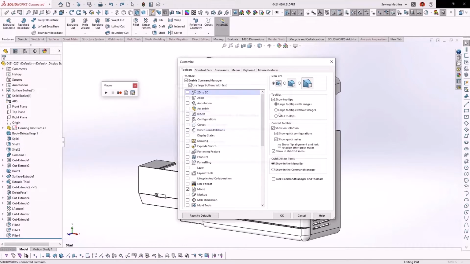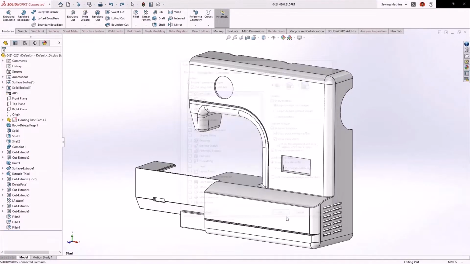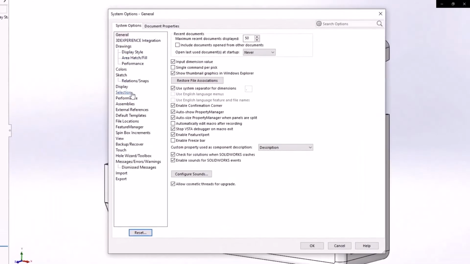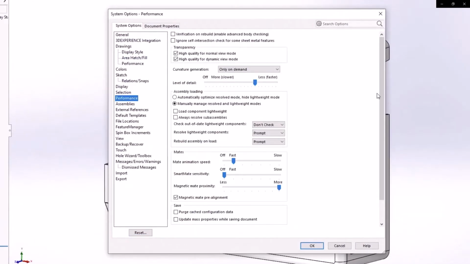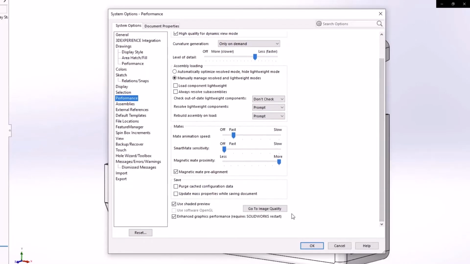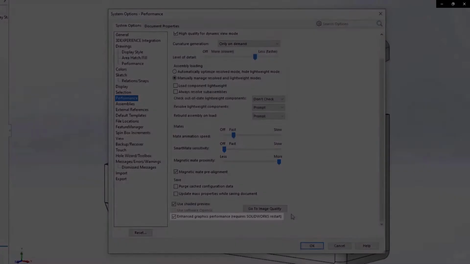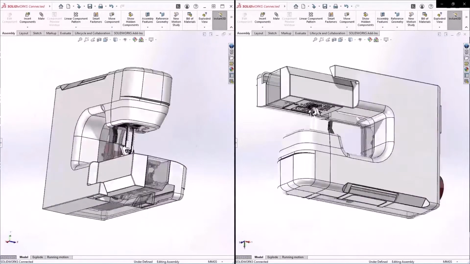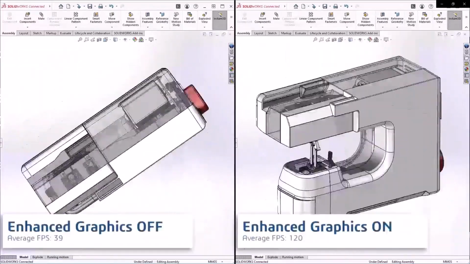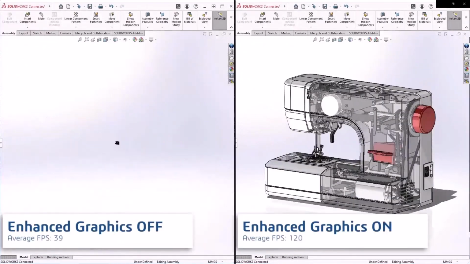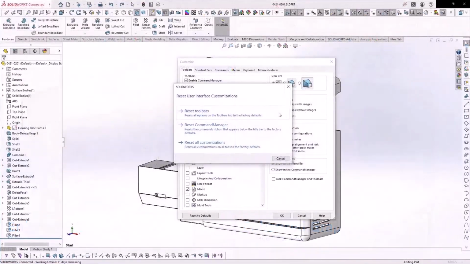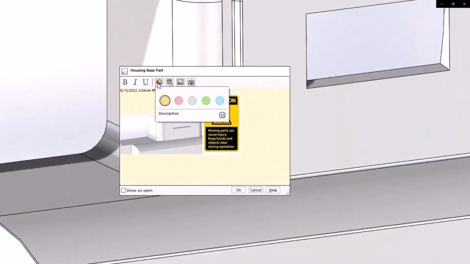And of course, we must talk about performance. The render system released in 2019 to improve frame rates during pan, zoom, and rotate has been dramatically optimized. We listened to a lot of the feedback and resolved many of the issues, and now you'll have greater reliability with the enhanced graphics performance options checked on, so that way you can realize faster frame rates when viewing large assemblies or parts with complex geometry. In this case, you can see the comparison side by side. Customizing the user interface, communicating effectively, and improving frame rates allows you and your team to speed through designs.